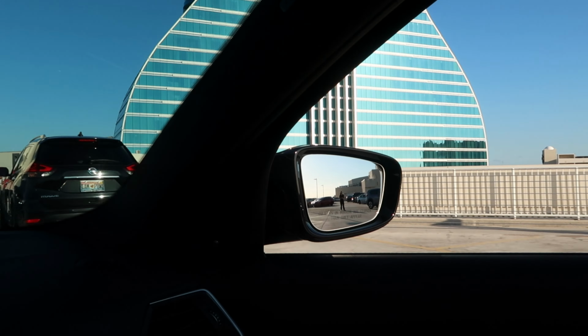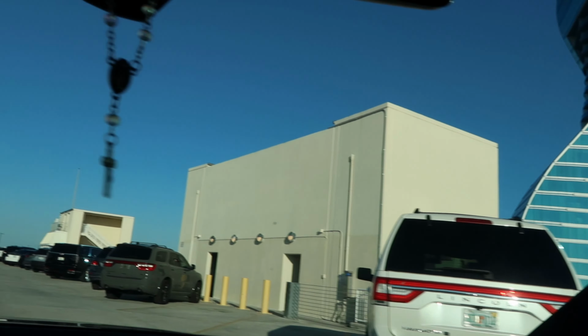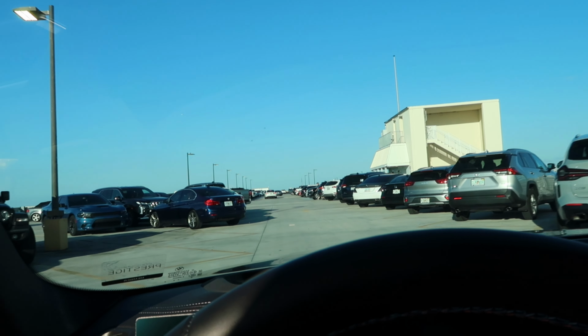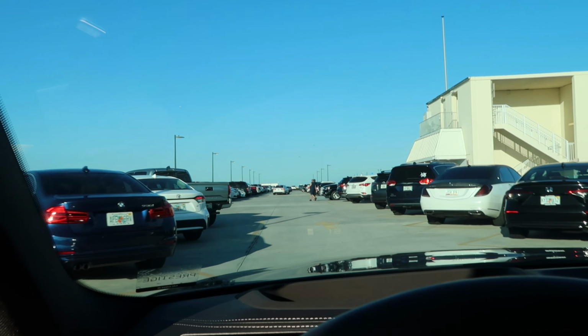That lady right there came out with a walkie-talkie saying we can't take pictures. That's crazy. Now we gotta find another spot. Nice. Damn, bro, that's wild. We're not even doing anything. This lady literally on us like a hawk. We're trying to find another spot right now. We're driving to another parking garage. Hopefully we don't get kicked out. We were just taking pictures and they're like, nah, no pictures. The cops are on their way. That's crazy. I don't get it.